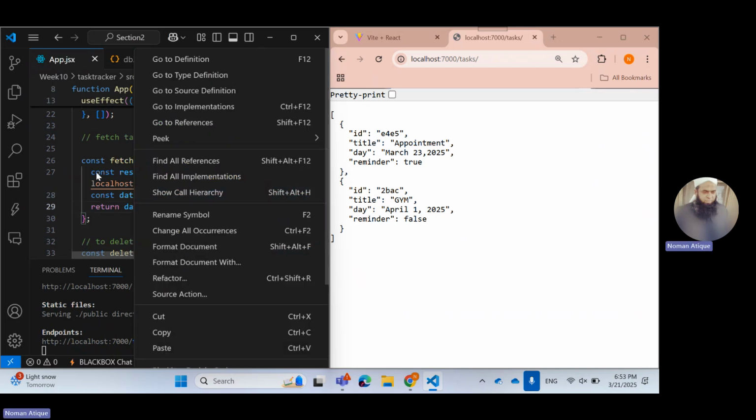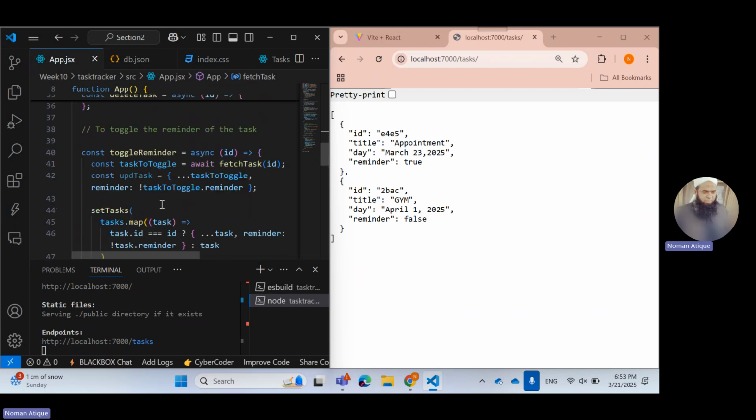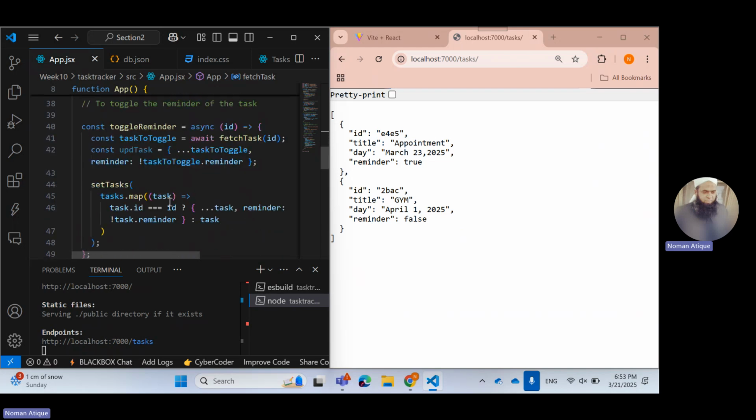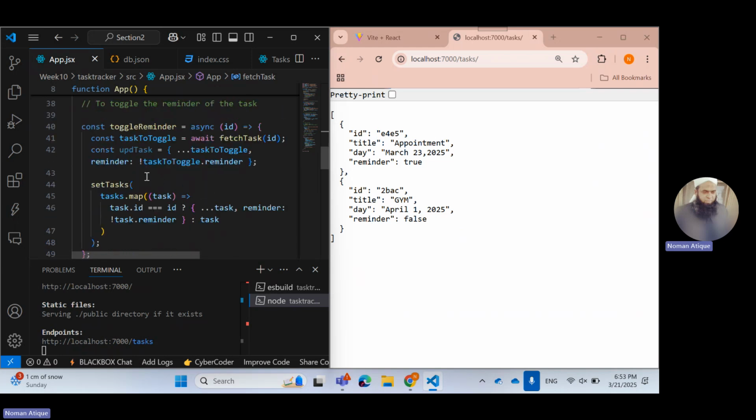Yes, look at that. I have done what? On the toggle task, I have updated the task. And now I just need to do one thing over here because I want to use that updated task. So I have that. I will now make the PUT request to my server, and that PUT request will be the one that makes it happen.